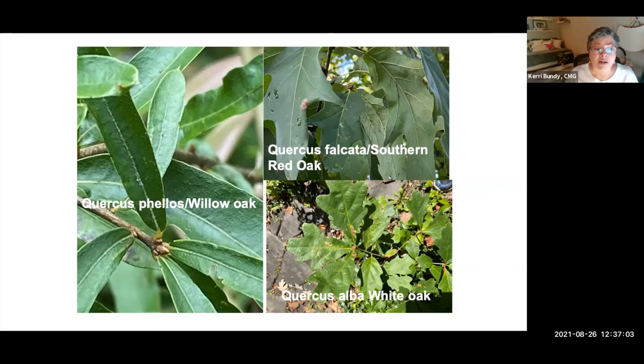Here are some varieties of oaks — most photographs I took in and around my neighborhood. On this willow oak you can see how buds are grouped at the terminal end. Red oaks typically have more pointy terminal buds, while white oaks are more rounded. If you trace up the willow oak leaf to the very tip, you can see the bristle at the end, which identifies it as being in the red oak family.